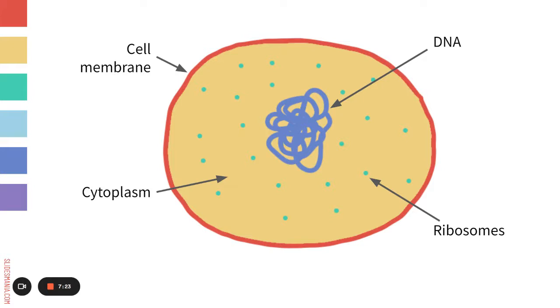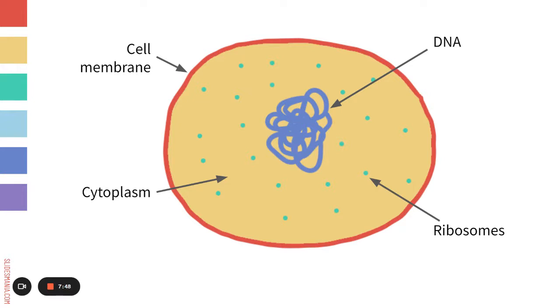And then right inside of the cell membrane is what's called the cytoplasm. This is sort of like a jelly-like or fluid substance that fills up the inside of the cell in the same way that a package you might get could be filled with packing peanuts. So if the packing peanuts were jelly instead, that would be the cytoplasm. It's sort of just cushioning all of the rest of the stuff that's inside of the cell. So the cytoplasm is this jelly-like fluid and all of the stuff that it's holding.